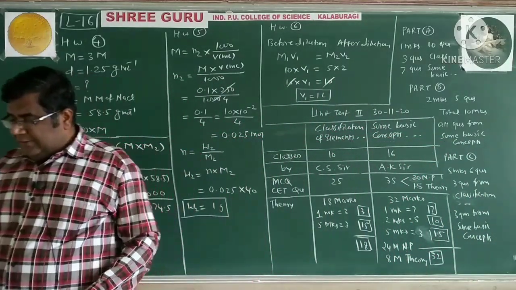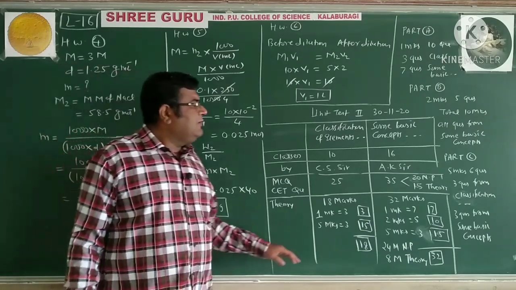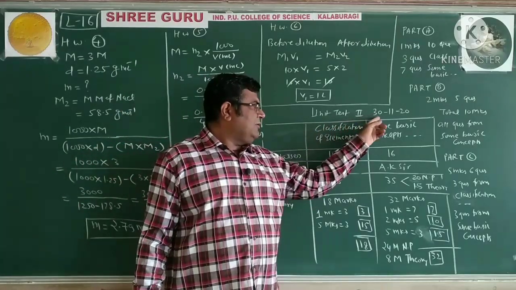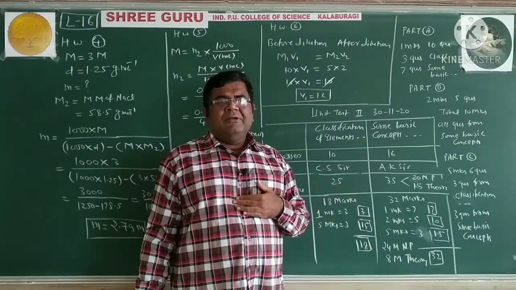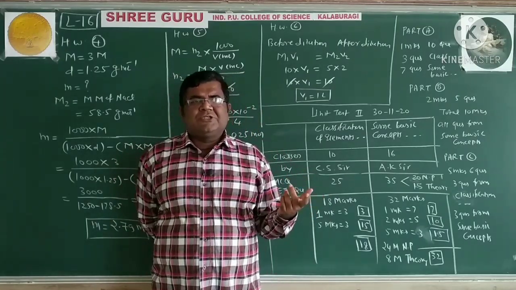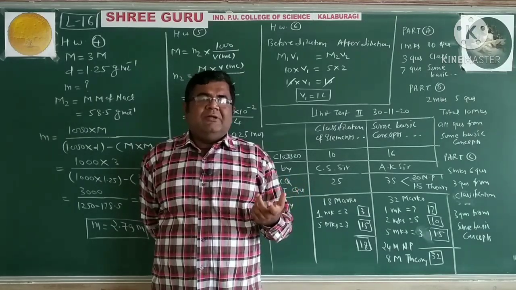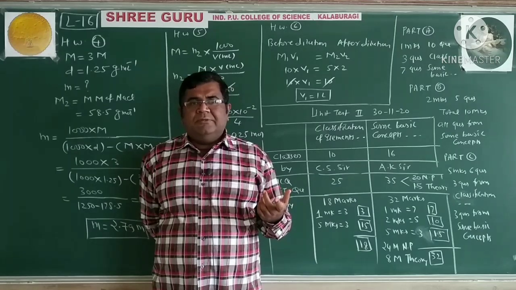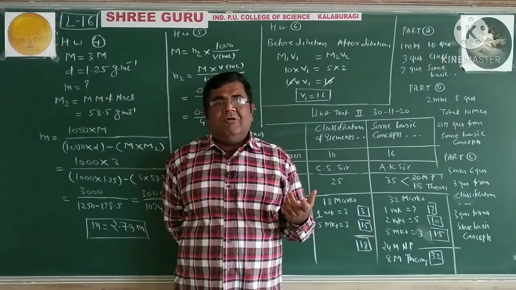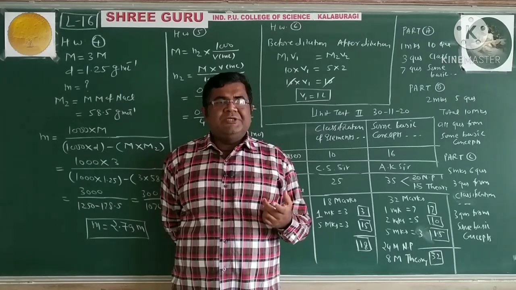I hope that you have written these questions and you got the correct answer. Now regarding the next unit test examination, unit test 2, which is on 30th November, you have 2 topics. In the first unit test, you had only 1 topic, structure of atom, and you have written answers very well. I have corrected papers and you have done very hard work and more marks you have obtained, right? So similar performance you should repeat in unit test 2.